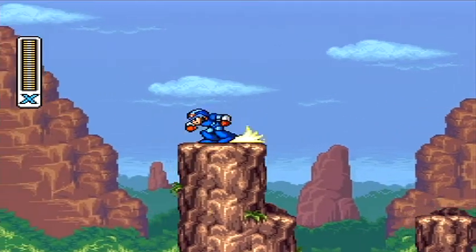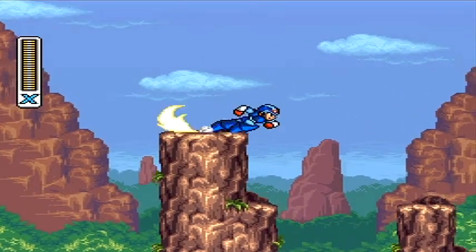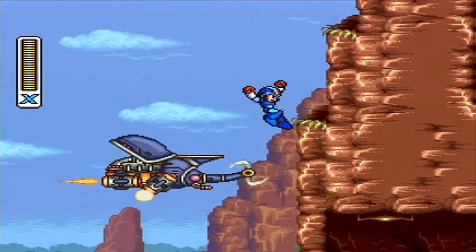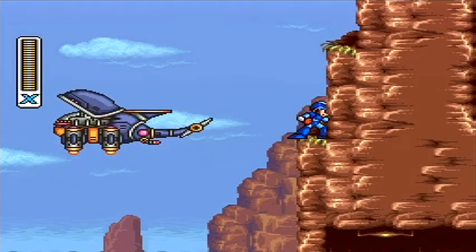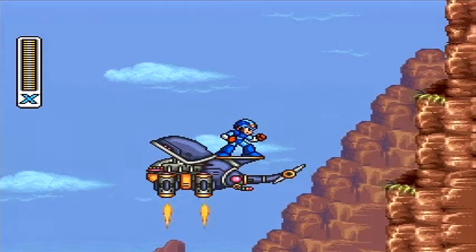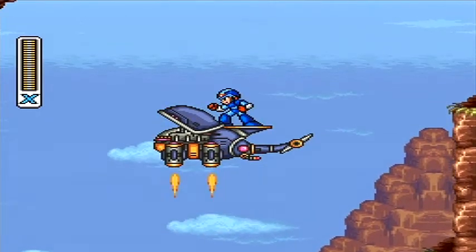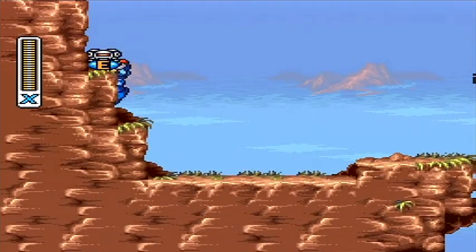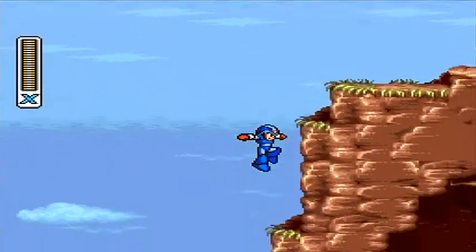This level is actually probably one of my favorites, just because the music is amazing and the level is really fun to play. But right off the bat is this little thing. Basically, he tries to home in on you and ram you. You want to get on top of it and not jump, because when you jump, it holds him back down. Jump on it, dash over here, and you got another E-Tank. These E-Tanks are really easy to get, by the way, just saying.